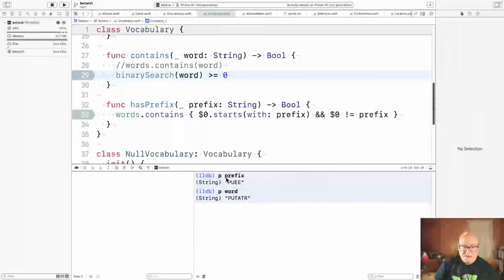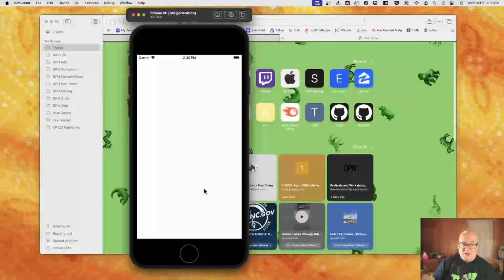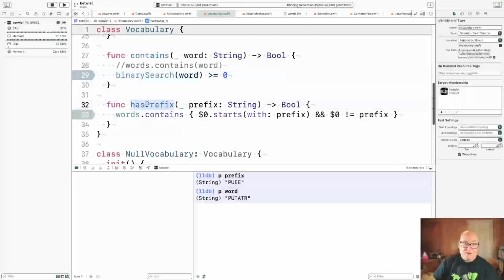Oh, I don't know. I'm kind of willing to give it 5,000. Do 10,000 to limit the overhead from printing. Well, it's not thousands of words that are in the board. It's more like thousands of situations it considers. I'm really shocked it's this slow with the binary search, but I do know it's also calling has prefix, and that is also a linear search. So we should generalize our binary search to a generic closure that determines whether it's satisfied.